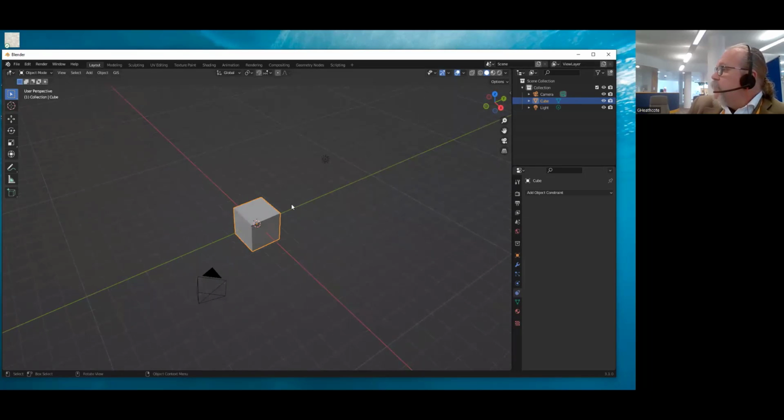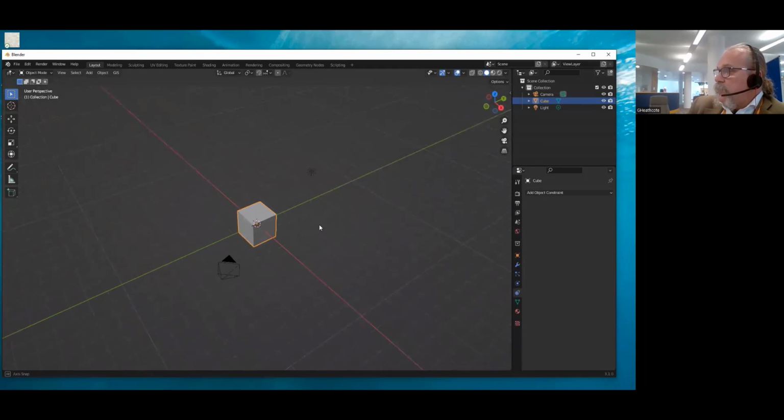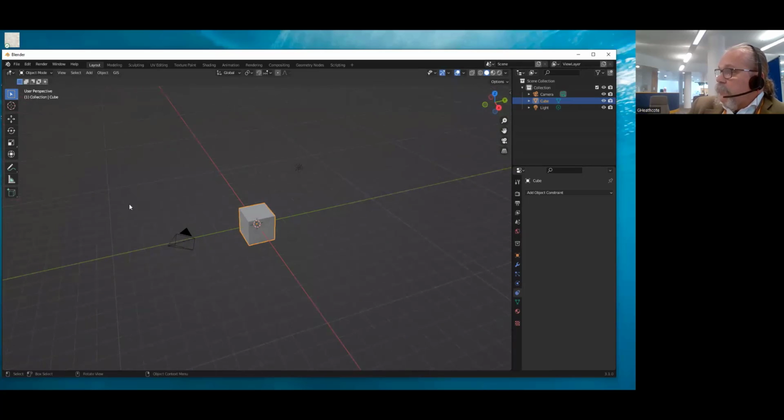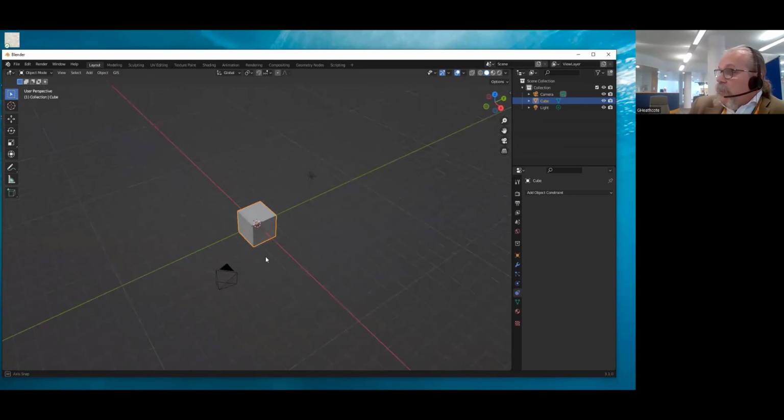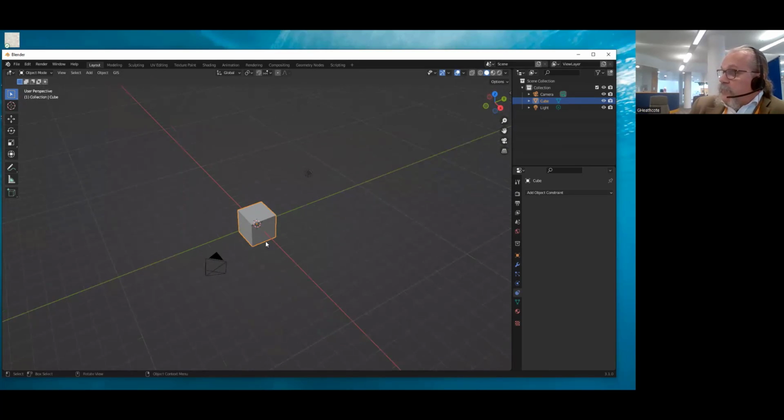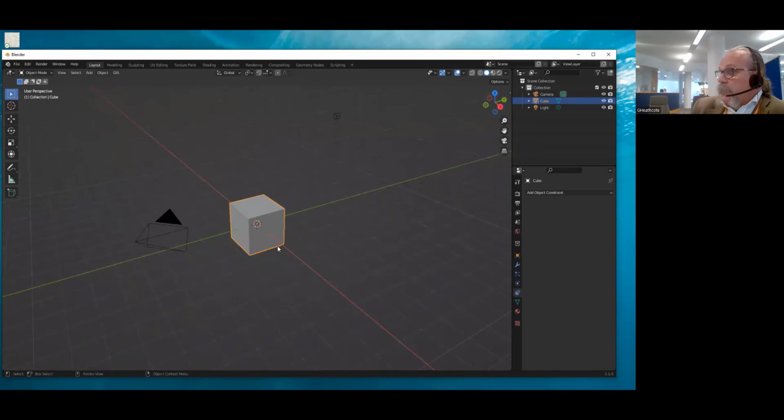The other thing that you may notice is that this scene is not empty. It's not come in completely blank as you might expect. It's actually got some things in it. And this is because it comes in with a completely working, fully equipped scene for you to use. So the object of this scene is this cube here. It's a 3D model. And this 3D model has been assigned what we call a material. So that's what's making it look grey.